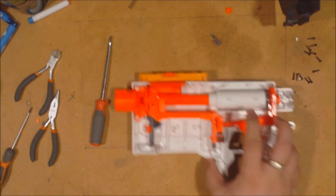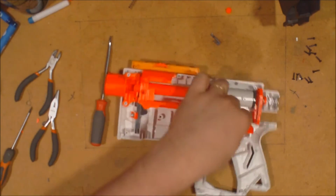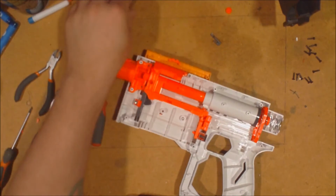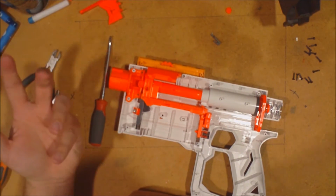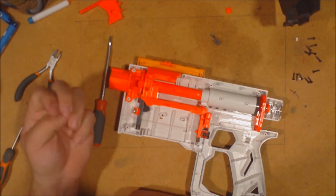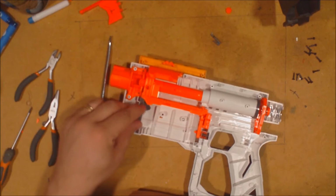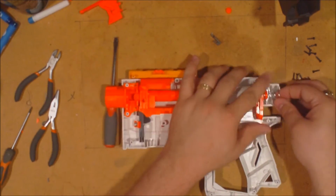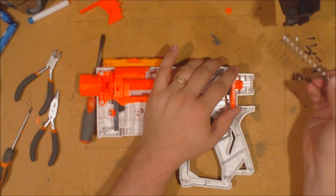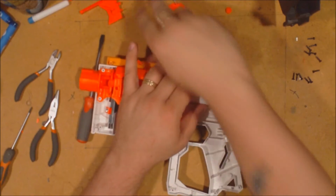Now onto the main part of the blaster. I'm going to remove the trigger because you need to do that. And again, don't lose the trigger spring, because unfortunately I misplaced my trigger spring for the Gen 1, so I have no idea what spring I put in there. And yeah, so we're going to remove the spring here, take out your catch, and again, don't lose the spring.